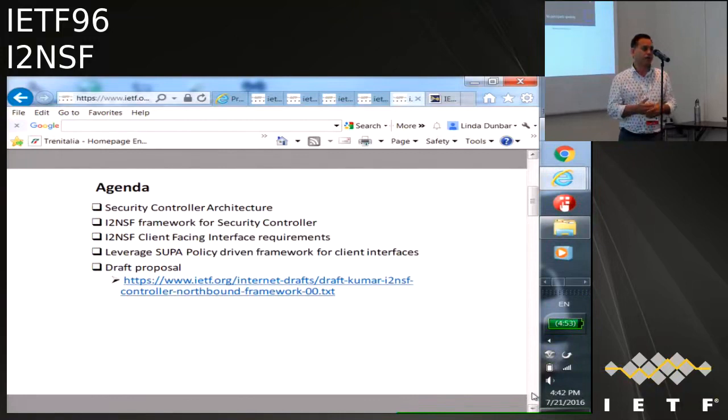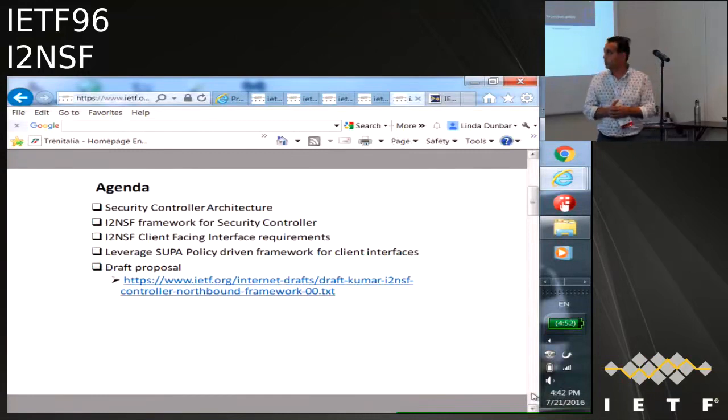The reason why we want to take that approach is because a lot of the security functionality, whether it's Cisco, Juniper, Huawei, or any other vendor, a lot of times is configured through some kind of policy interface. Policy could be CLI driven, or policy could be through a management system. But there is some kind of policy framework that drives all those, creating a security posture. And this is a draft we have proposed.